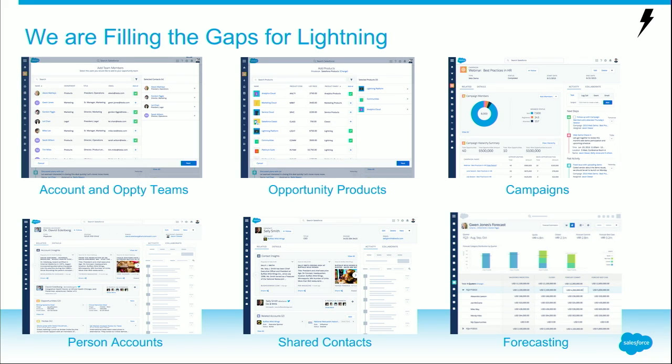And lastly, forecasting. We've made a huge investment in collaborative forecasting. It's near and dear to my heart. I managed that project, or that product, for several years. And so we're working on bringing that into Lightning as well, but not just bringing over the existing UI, really taking it to the next level by including charts and visualizations as you've seen elsewhere. So those are some of the meat and potatoes that we're going to continue to bring in.